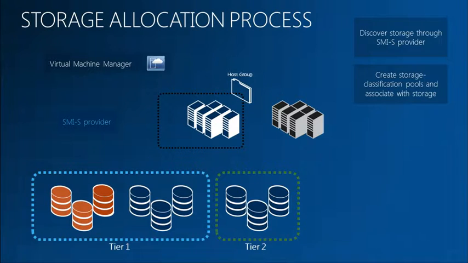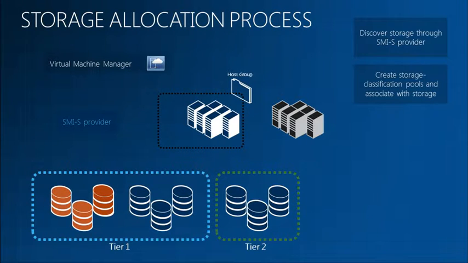Classifications are good because if I have a tier 1 and tier 2 classification, like in this slide, the tier 1 storage could be made up of different types of storage. In other words, I may have NetApp servers as well as my Dell Compellent in the same classification, but depending on where those things are attached will depend on which storage gets sent to those virtual machines. So I have a host group that is iSCSI over here and is talking to my NetApp servers, but I have another host group over here that's talking to Dell Compellent. If I have a virtual machine that says install on tier 1 storage, I can install it on either one of them, and it'll just choose the appropriate storage for that virtual machine to be deployed upon.